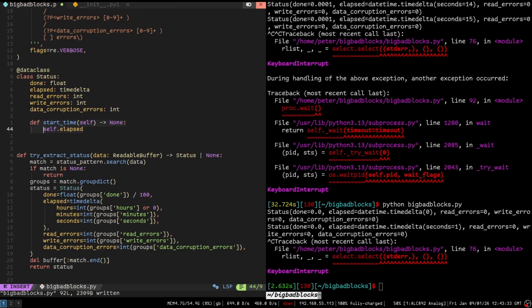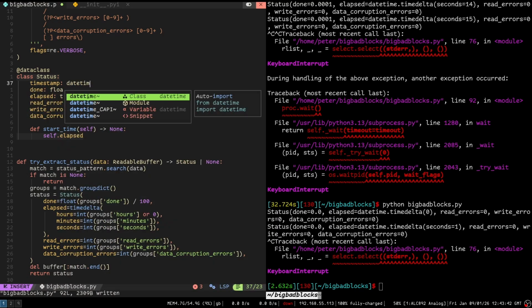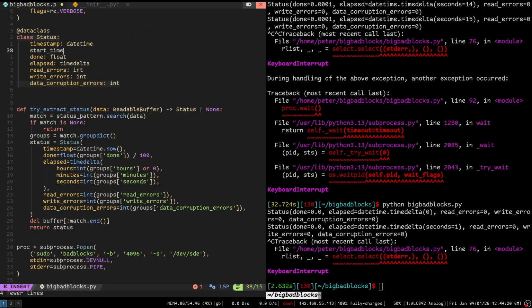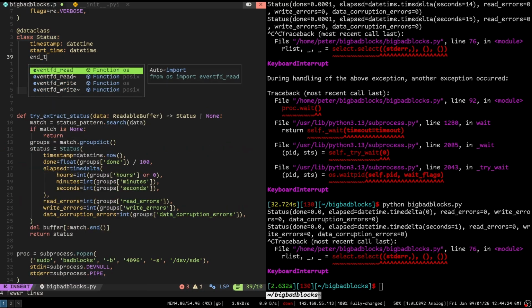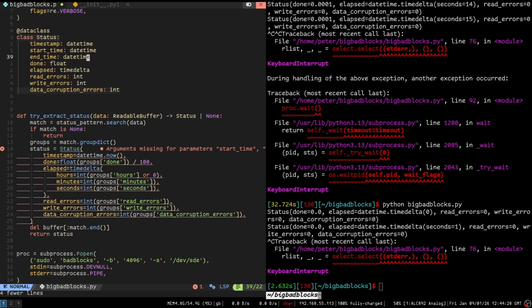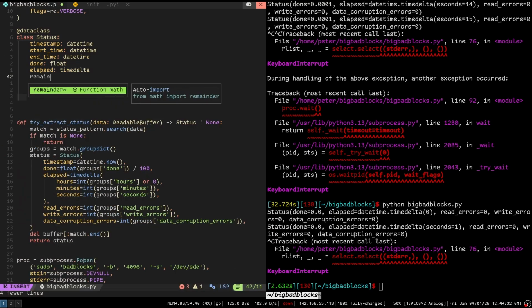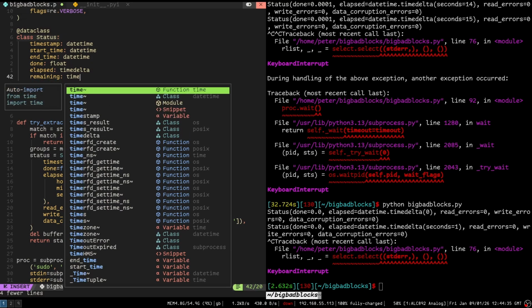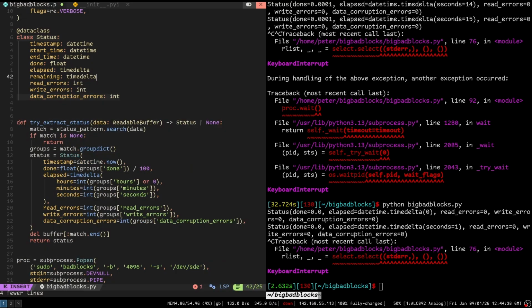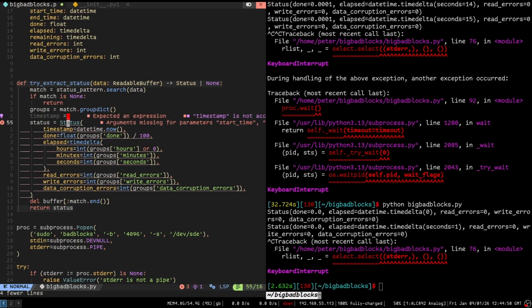So we need a timestamp for the status, which is going to be a datetime. Start time, which is a datetime. We're going to have end time. This is another datetime. We are going to have elapsed, and we are going to have remaining, which is a timedelta. We need the timestamp to calculate some of the others.